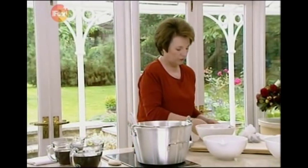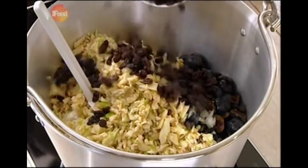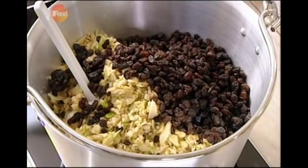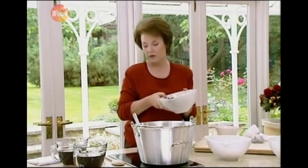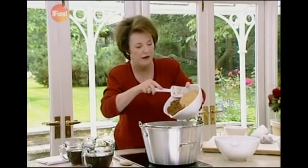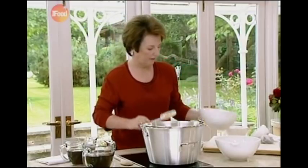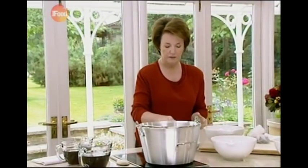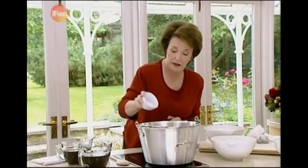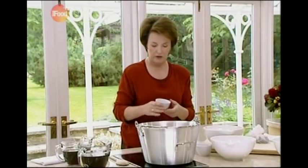Next ingredient is raisins, and I've got 1 pound of lovely juicy raisins here, so I'm going to put those in. And just a few there that have escaped. And sugar. And I've got 2 kinds of sugar here, 1 pound of each, dark soft brown sugar and demerara sugar. And that's next. Then we've got salt, and I've got 2 tablespoons of salt here, so that goes in next. And that's lovely rock salt.